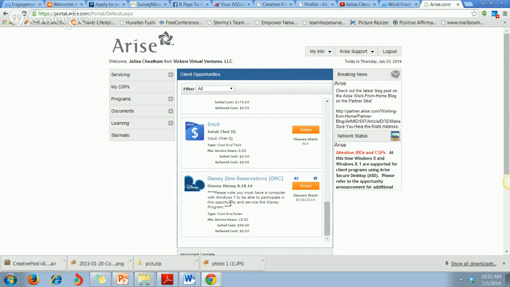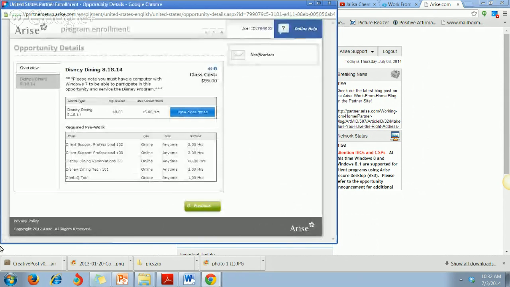So like this one, when you click on select, it tells you how much, and all of them start off at about minimum wage, about $8, and as you progress, you can earn more money. When you click on it, it tells you the class time and how much it is.